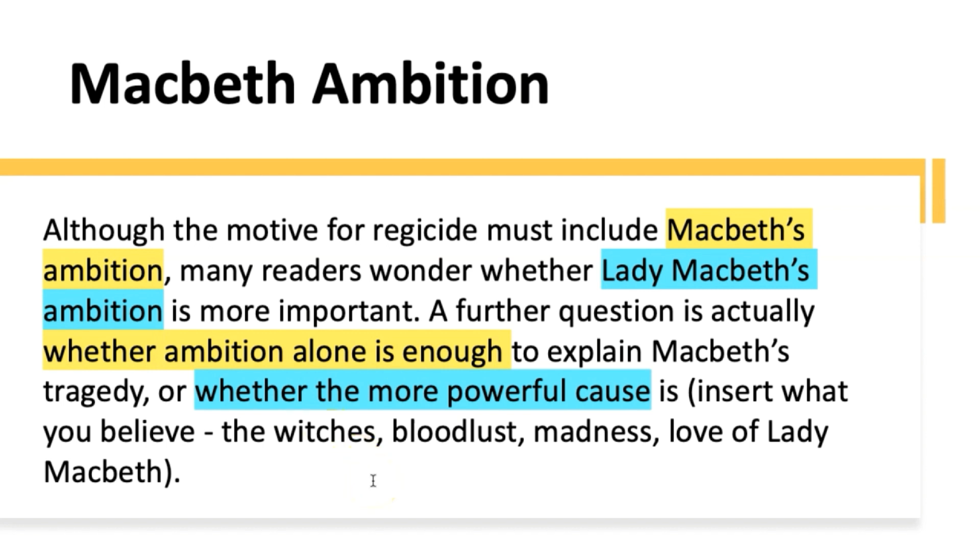The other thing you'll spot is it is an essay plan. First, I'm going to write about Macbeth's ambition, then I'm going to look at Lady Macbeth's ambition and see if actually that's more powerful than Macbeth's. Then I'm going to look at ambition alone and say, actually, if we take both their ambition together, does that actually result in the tragedy? Or is there a more powerful cause? My personal favourite, which I go to, is bloodlust, but you don't have to. And then obviously I'm going to look at the ending of the play and link it to whatever my personal favoured interpretation is.